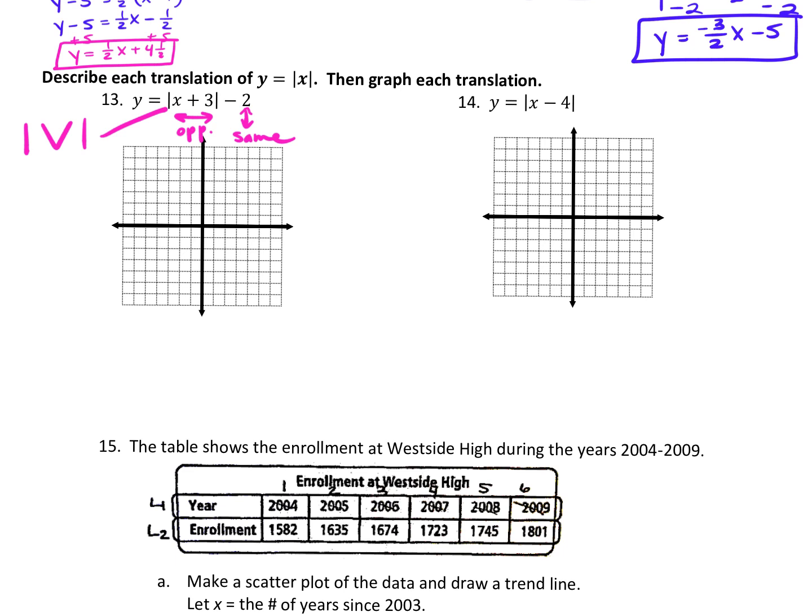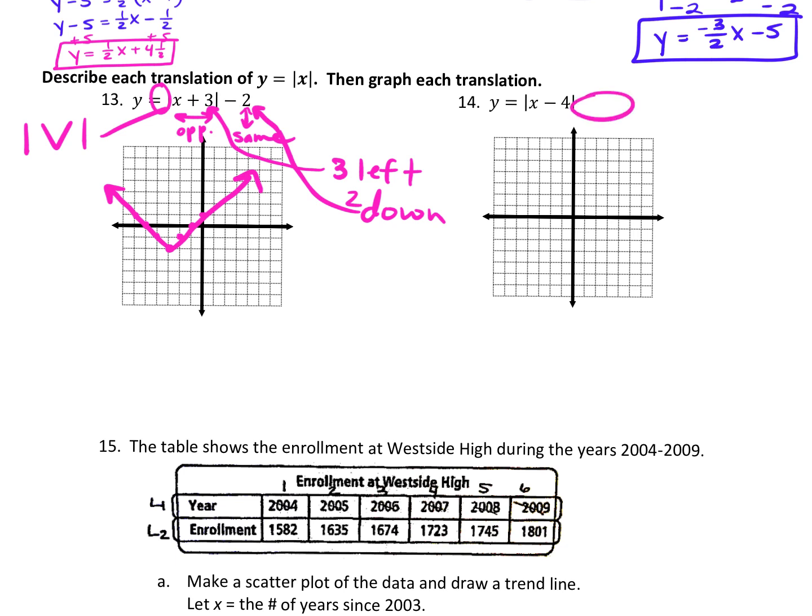Okay, so this one is saying essentially x plus 3 on the inside, you are going to move 3 to the left, and then negative 2 is going to be 2 down. So if I go 3 to the left, 1, 2, 3, and 2 down, that puts me here. And then remember that a term out in front is what determines kind of the slope of the lines, if you will. So up 1 over 1 in both directions is what you would be doing. So it's going to look like that. Okay.